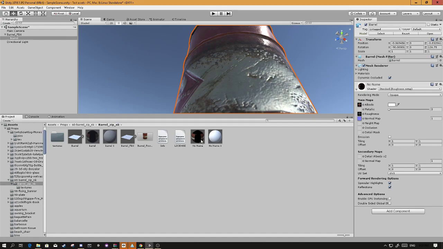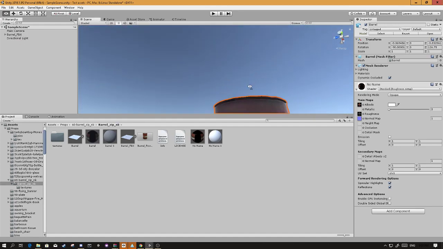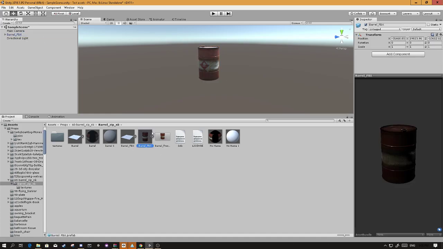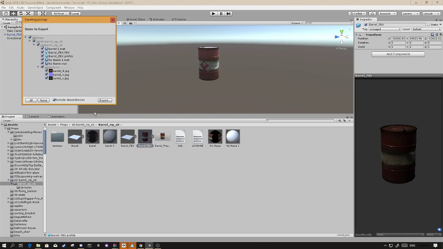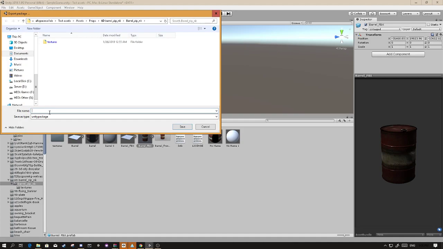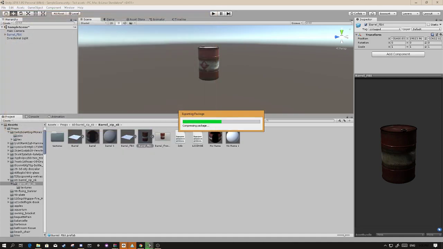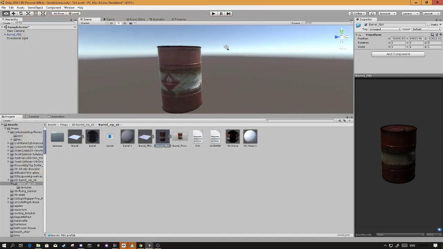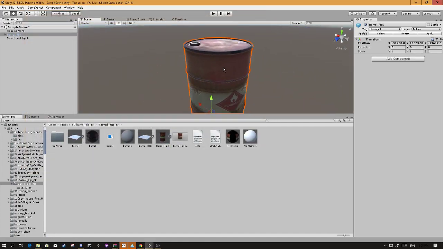And then it's going to create these materials and stuff. And then when you're done with something like this, just drag it into this folder or another folder, and it creates a whole prefab with that material on it already, so you don't have to do that again. And then just go ahead and export it as a package with the dependencies. I'm pretty sure I showed you guys this already. And you just name it barrel, and then you have this file, and you open that up in a brand new scene, and then it'll import the barrel with the textures on it. So there you go. That's how to texture an object in Unity.